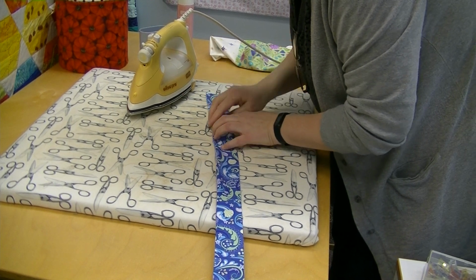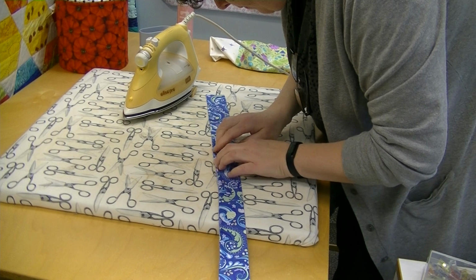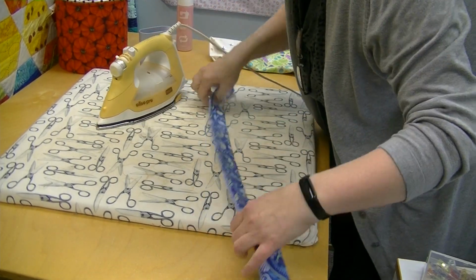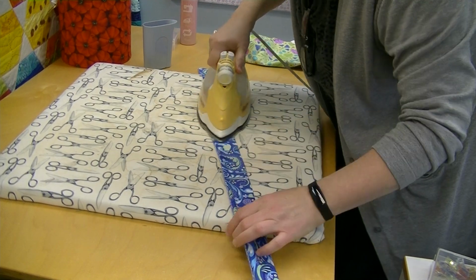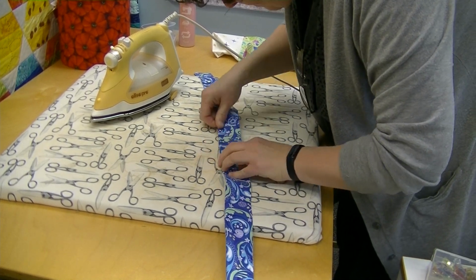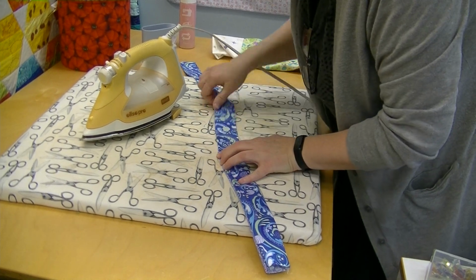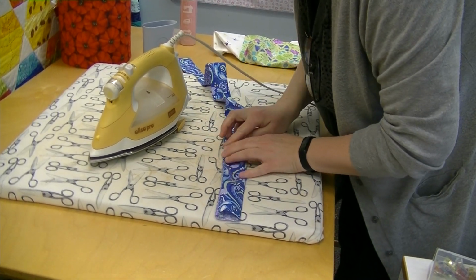Remember, if you're using steam, get your hand out of the way before you do it. And we want everything just to lay as flat as we can possibly get it. Remember, it's going to be the easiest to do it now when the handle is not attached to anything. Alrighty, almost done. And that would be the advantage of trimming that handle because it's easier to roll that 1/4 inch seam as opposed to a 1/2 inch seam, right? Yep. So it's going to make it a little easier.